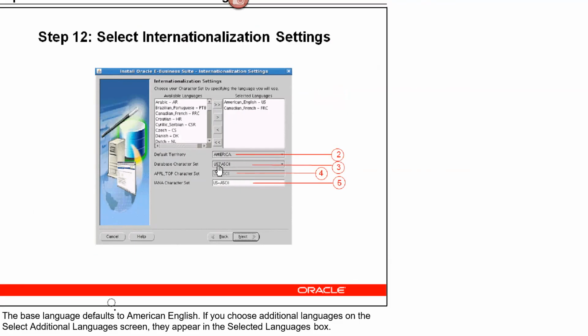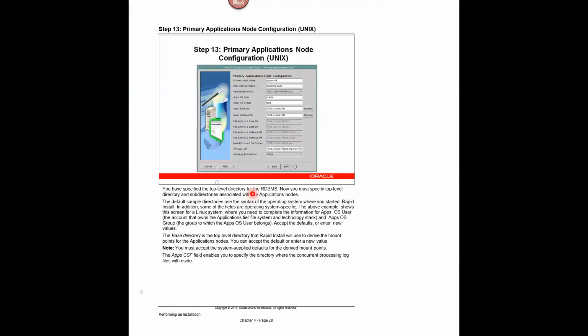If you're supporting two or three languages, it will not be US7ASCII, but it will become UTF-8. You need to be very clear about this at the beginning of the installation itself, because changing a character set is not child's play. After the installation, if you want to change the character set, it takes hectic time for you.